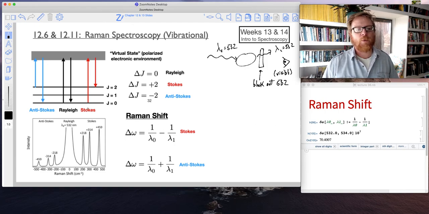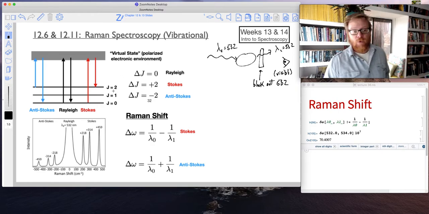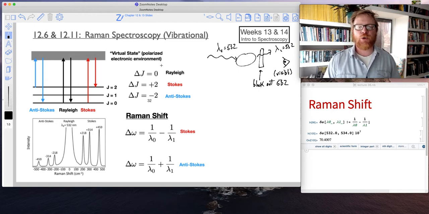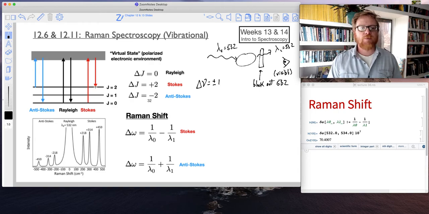So now, what is the deal with this Stokes shift? Well, if we scatter that incident radiation off the electronic environment, and when it relaxes, if it relaxes down to a higher rotational level, or it could be a higher vibrational level, right? In terms of J's, it's got to be plus minus 2. But in terms of vibration for the Raman effect, it's just plus minus 1, okay? So if this were vibrational Raman, I would replace these J's with nus, and this red line would go down to the nu equals 1 state. So in other words, it's leaving the molecule in an excited state, okay?